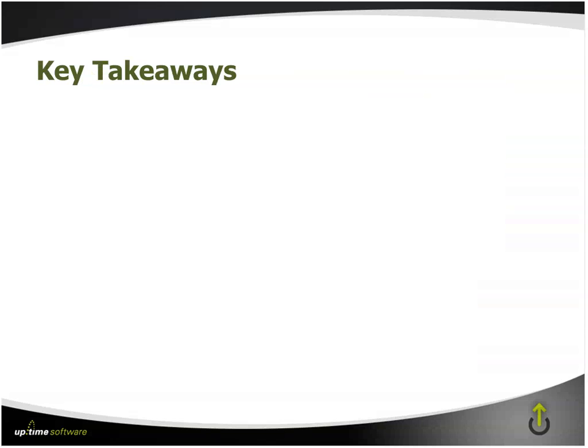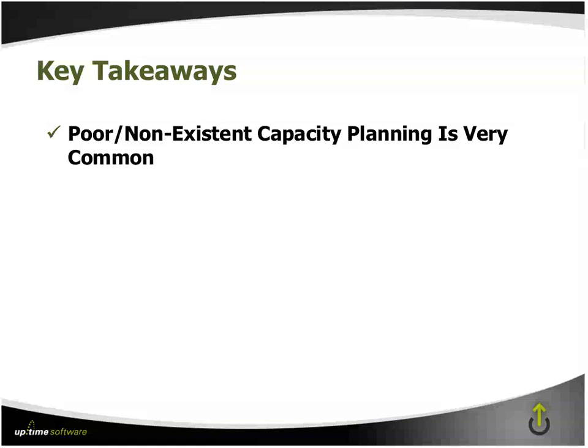Having said all that, I have some key takeaways that I want to share with you. First is that over the years, as I said earlier, what we notice is that there's a lot of poor or non-existent capacity planning out there in the field. And if you're working with your customers, or if you are an end user in an organization, you might want to poke around and see if you can find other examples of where capacity planning is not really properly in place.